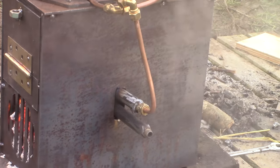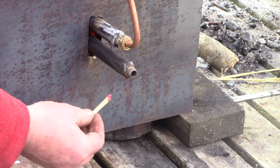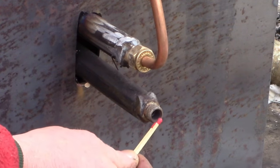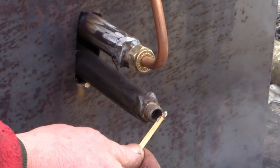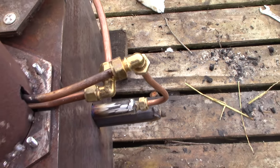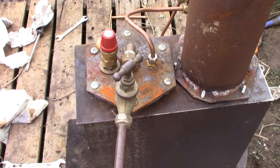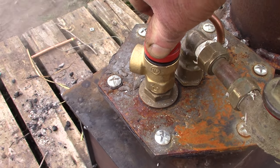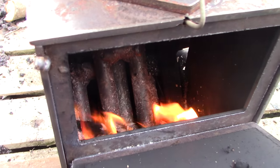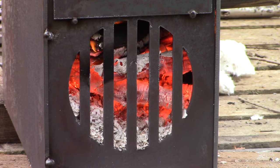And yes, finally, we have dry steam! Hooray! And how do I know it's dry steam? Because it can do this. I think it's supposed to light the match completely, so if you know what's not quite right here, perhaps you could tell me in the comments. Yes, it needs insulating, and I'm not sure there's enough steam to do much with just yet. But I now have a solid fuel steam generator that makes a pretty reliable supply of dry steam with only one moving part — that's the float valve — and without much of a fire even. Not too bad. I wonder what we could do with that steam.